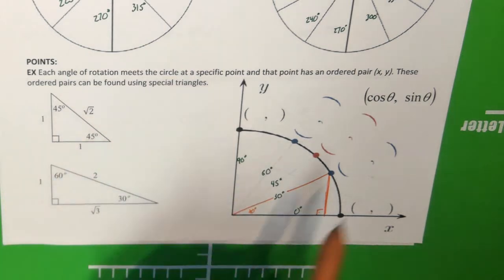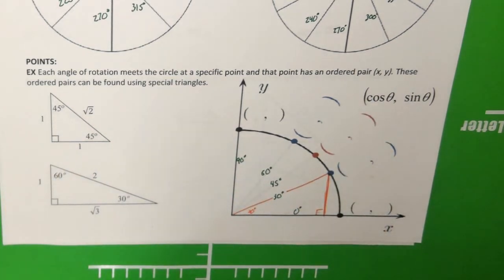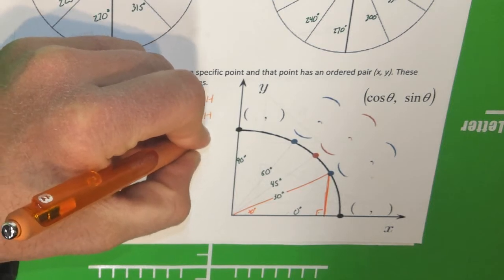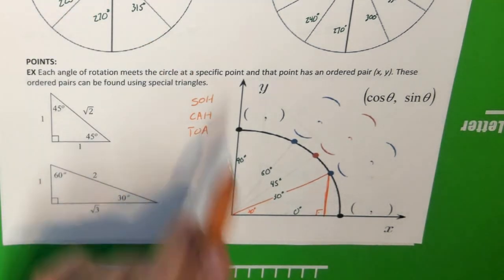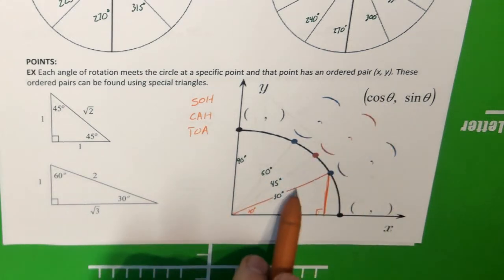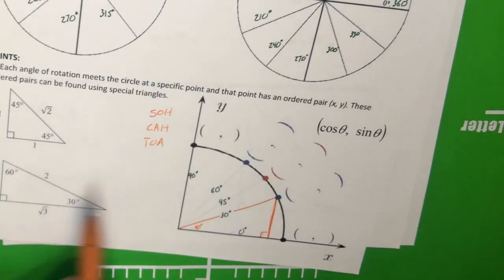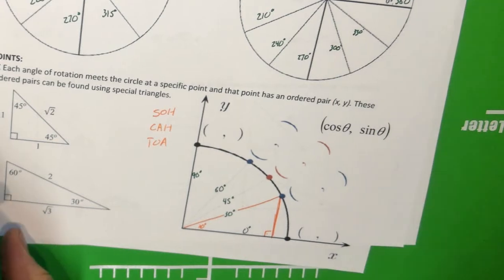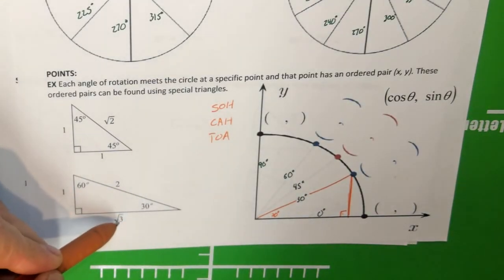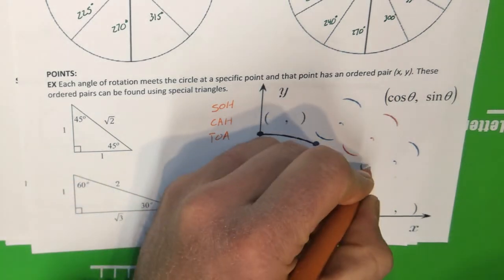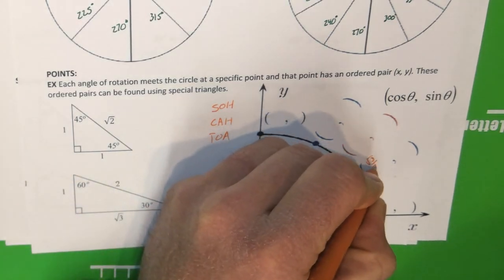If I want to know the cosine value of my special triangle, I just need to remember how to find a cosine. And so I'm going to use my good old trick, SOHCAHTOA, in order to do that. Cosine means adjacent over hypotenuse. So if I want to find the cosine for this triangle right down here, I'm going to use all of the information from this triangle right over here. I am going to use my adjacent side and my hypotenuse, and it's going to build the fraction for me, √3/2. So that is going to be my cosine value right there.